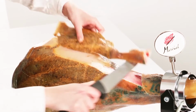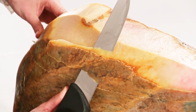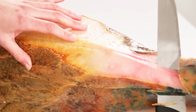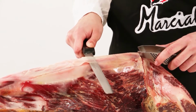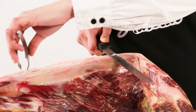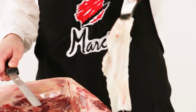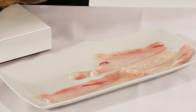If the ham will be eaten over a number of days, remove the fat as you go. Otherwise, peel the entire ham. Set aside a few thin slices of the white fat, which you will later use to cover the cut ham to prevent it from being exposed to the air and drying out. This fat can also be used to prepare delicious dishes.